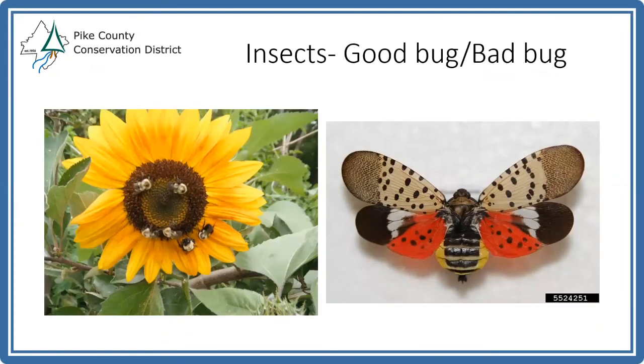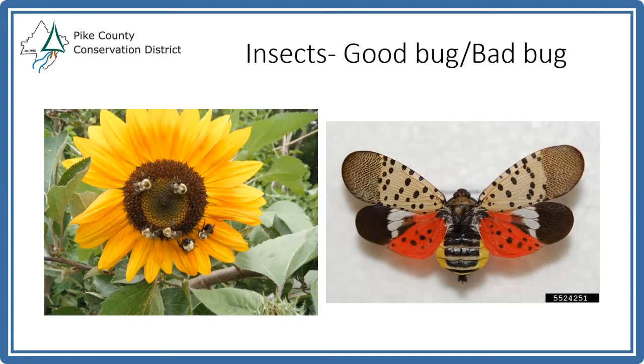So now we get into our insects. You have good bugs, bad bugs, and that adage of the only good bug is a dead bug has produced a society that regards most insects with a degree of fear and revulsion. Some are cute, such as our ladybugs, or beautiful as our butterflies, or useful as our pollinators and bees, and the rest are deemed pests, as that spotted lanternfly on the right-hand side, even though it is beautiful.